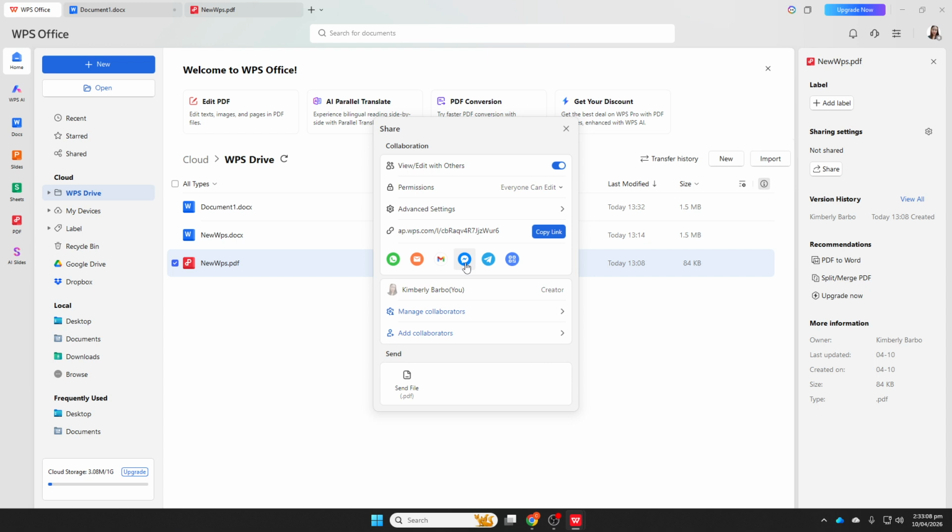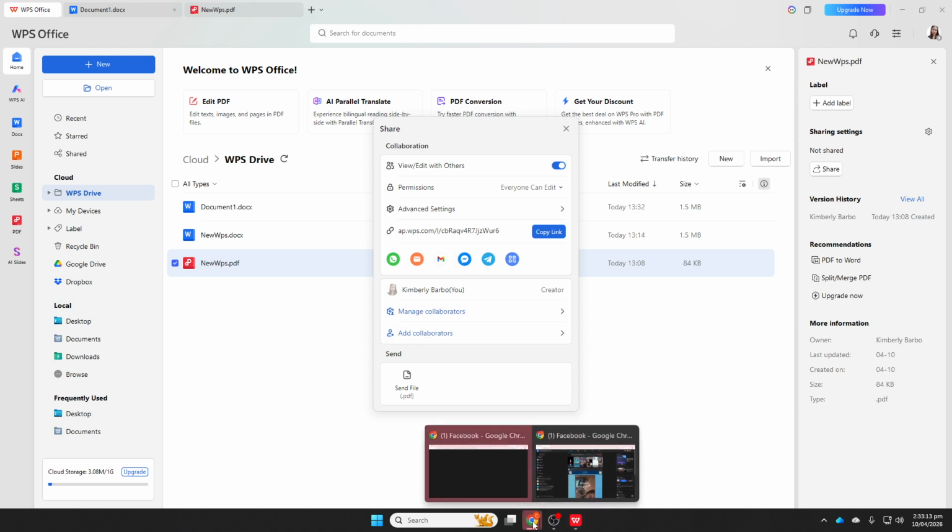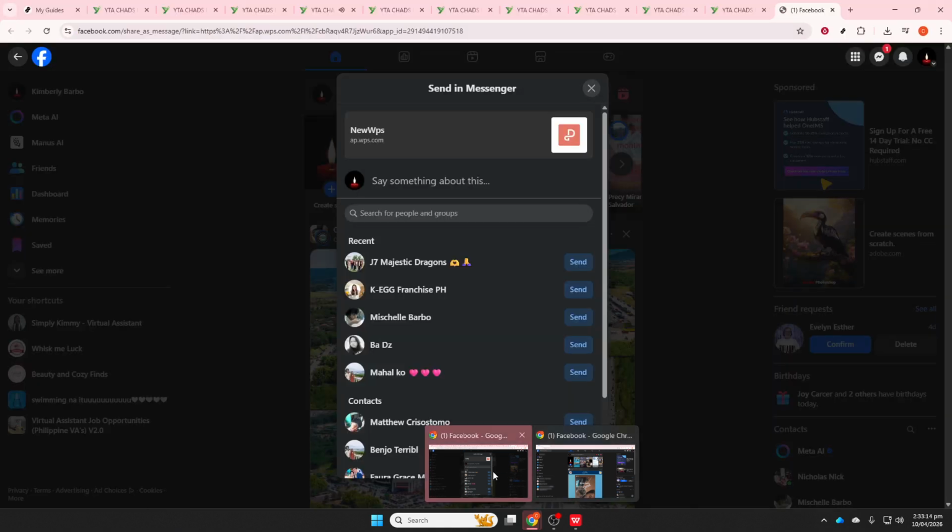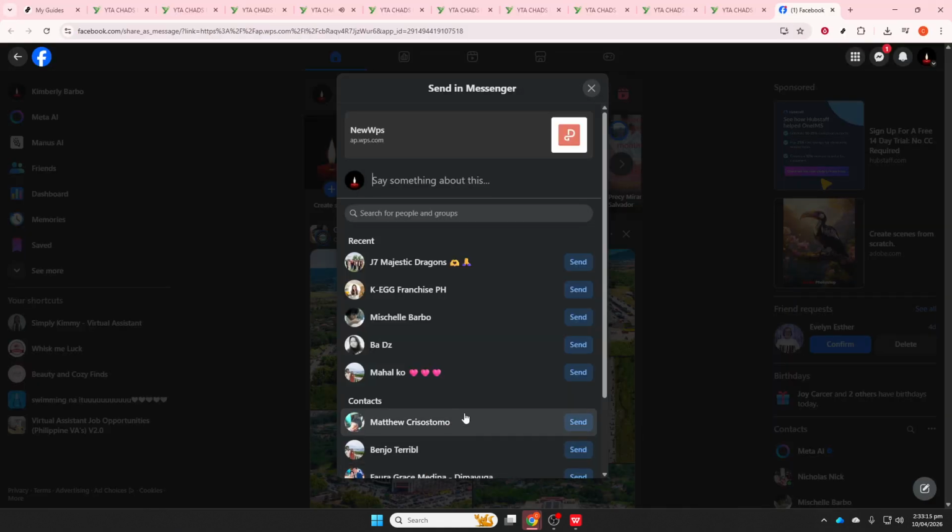Now select the person or chat you want to send the file to. You can search for a name, tap a recent conversation, or choose a group chat. Double check you've picked the correct thread, especially if you have contacts with similar names. If you'd like, you can add a brief note in the message field to give context, such as what the PDF contains or why you're sending it.